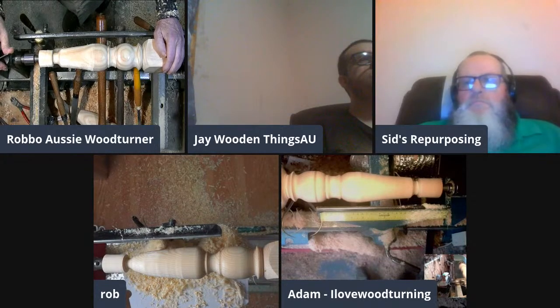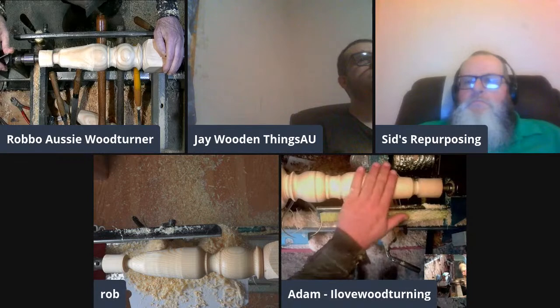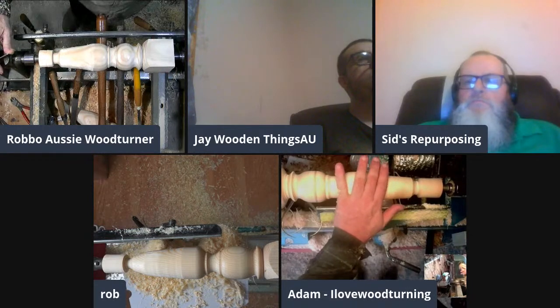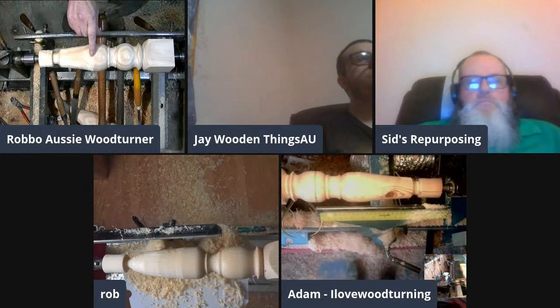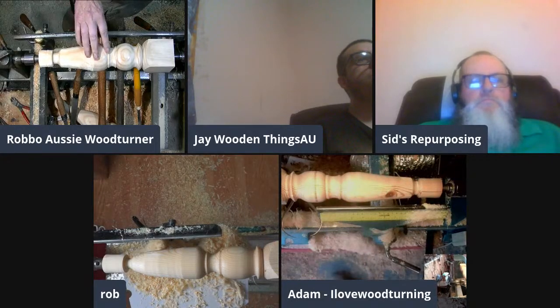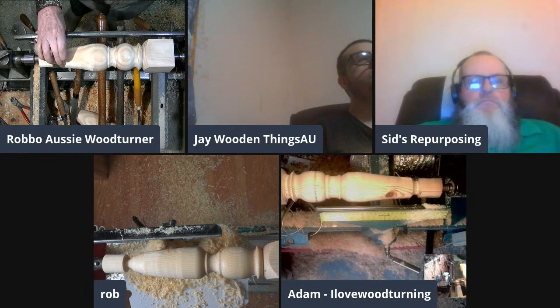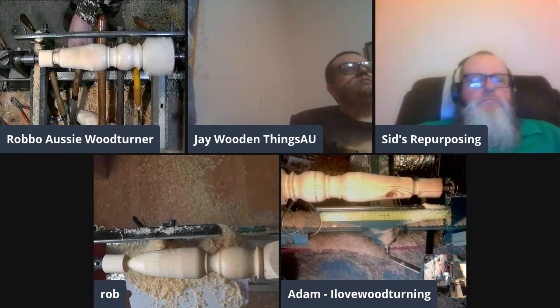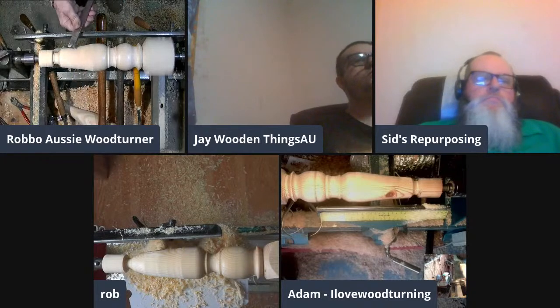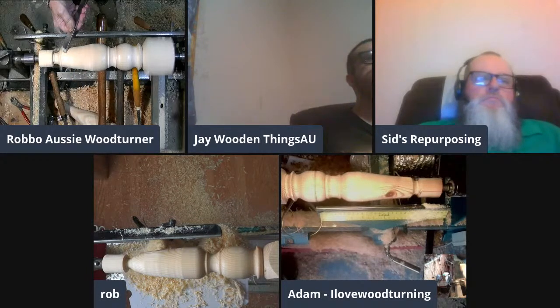How you going there, Adam? Well, I hope that's it. Okay, now, this part here is called a swell, or it will be by the time I finish it. This part down here is called a hollow. So, with your skew chisel, get rid of any waste down here to start blending it into the cove.